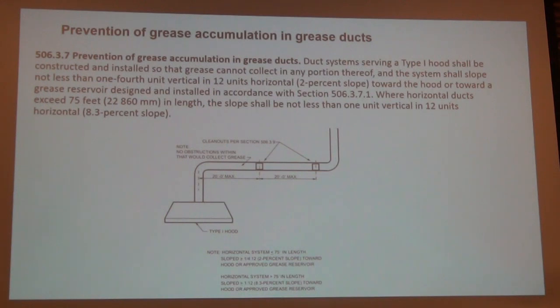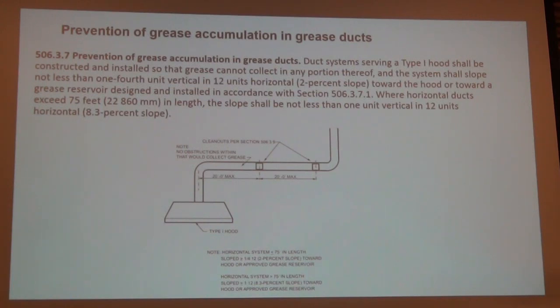In Royal Oak, we have this problem. They put a hood in, and then they want to run it all the way back to the back of the restaurant, and then you go up outside. And one of them was 75 feet. And I said, well, wait a second, we're going to have to have it pitched at a 2% slope.